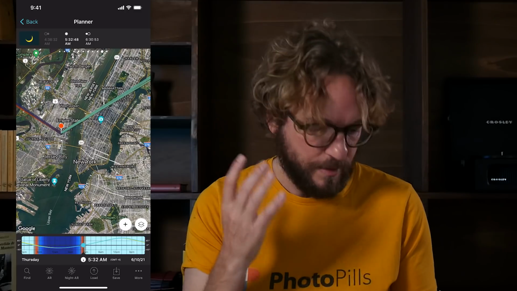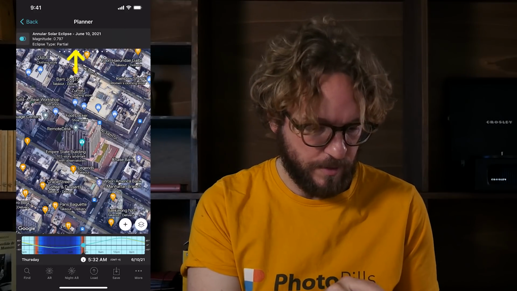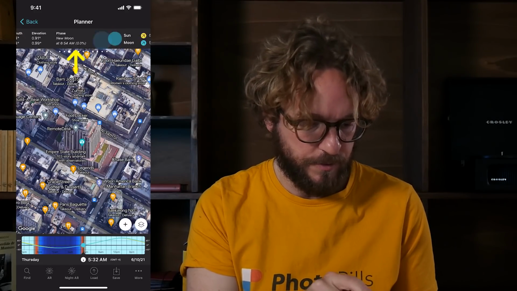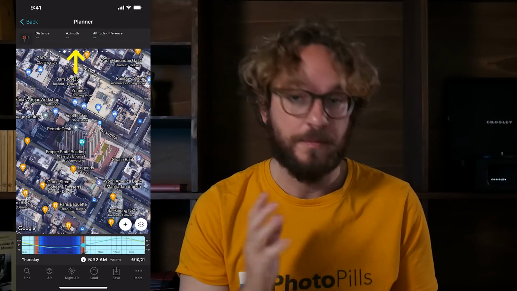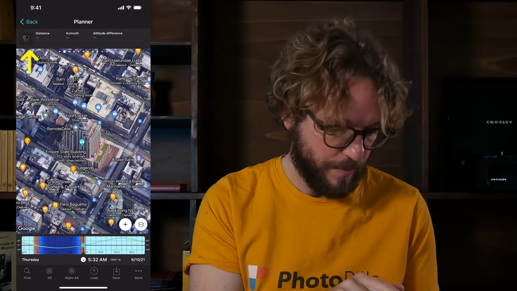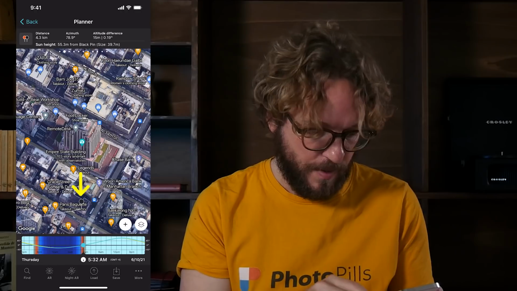So cool. Now let's find the Empire State Building. Here I have it, and zoom on it, and now swipe the panel to the right until you get to panel number 2, the black pin panel, this one. Now tap on the button on the panel and the black pin will appear on the map, and place it on the Empire State Building, right where you want the eclipse to be.